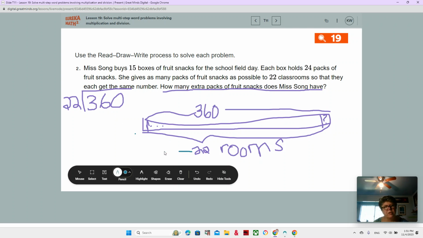22 and 360, right? And we're dividing by 22. So what if we changed our 22 to 20? Can we divide 360 by 20? Can we divide 36 by 2? Some of us might know that we can, and it will come out evenly. But it's okay if you wanted to change your 360 to 400, right? That's fine too. Okay, or maybe you wanted to get smaller and change it, thinking about your 2 here.